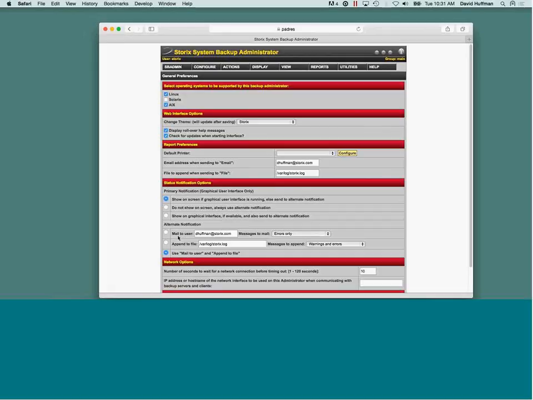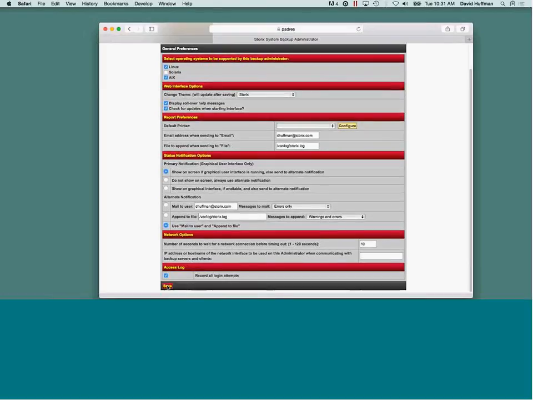And you can even specify what type. So for this particular use, I've set it up here. I want it to mail to my email address, but the only messages I want are errors. I could get all the messages, warnings and errors, or just errors. So, hey, just send me the errors via email. I'll be fine there. Or I can say, well, no, I want to append to a file, and I want errors and warnings sent to this log file. Or I can just utilize the same configuration and say, nope, use them both, okay? So I'll get an email for any errors, plus any warnings along with errors will be sent to the log file. So I can go ahead and save that.